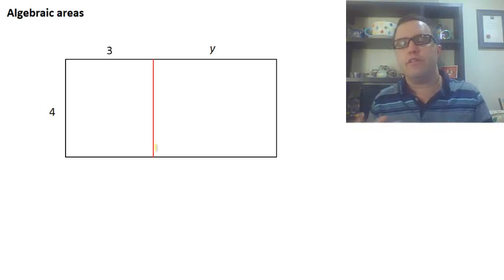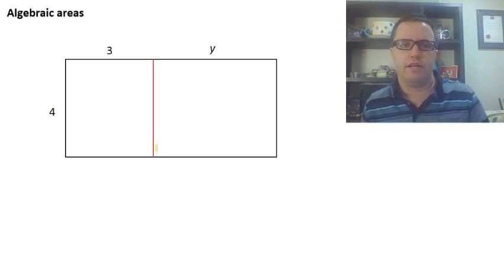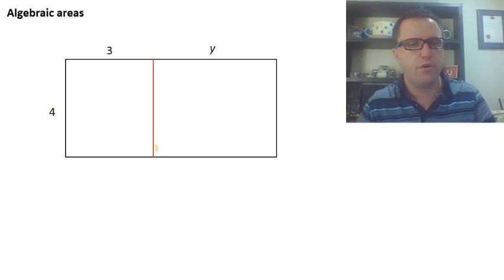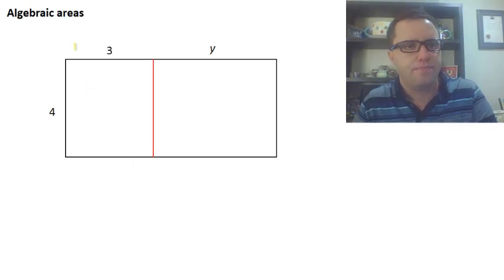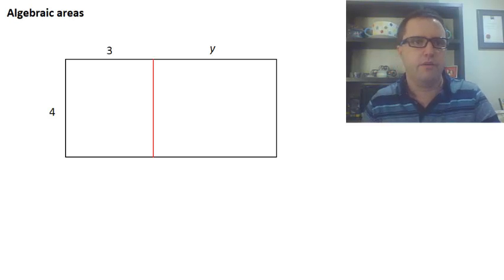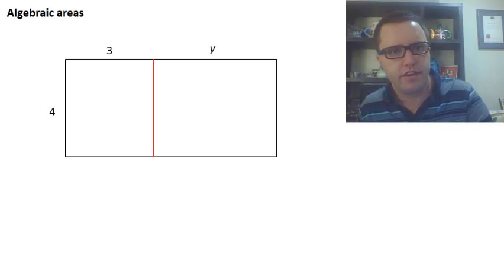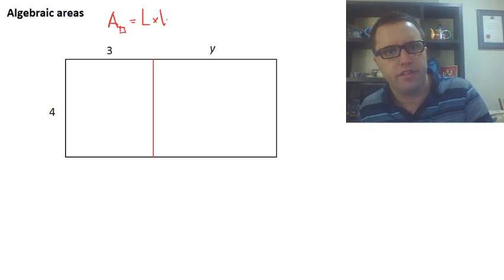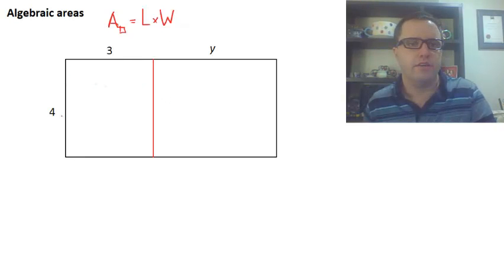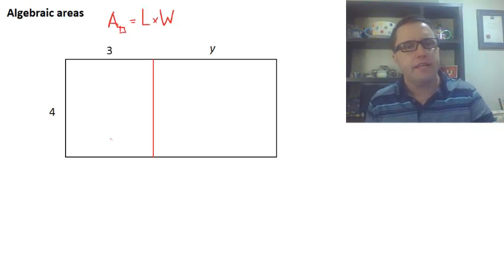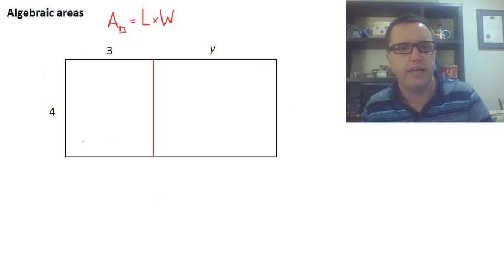Now, I know you may not have done area yet as a normal unit, but just flow with me. You've probably seen this kind of thing before in primary school. Here we've got a rectangle, and we'll write up here for the sake of our sanity: the area of a rectangle is equal to the length times the width. It doesn't matter which one you go with, it's just one of the lengths times the other length.